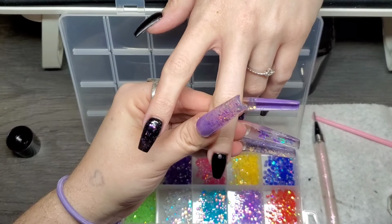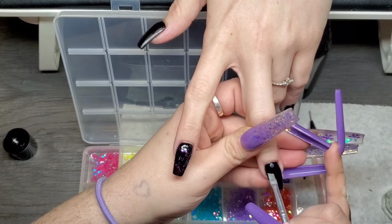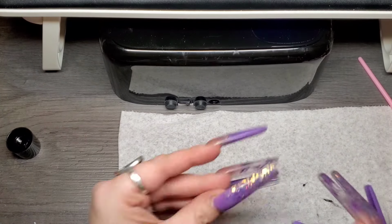Anyway, so we're definitely at the end. We have just a little bit left. I'm putting some rhinestones on that match, and then we will top coat and show you the final result.